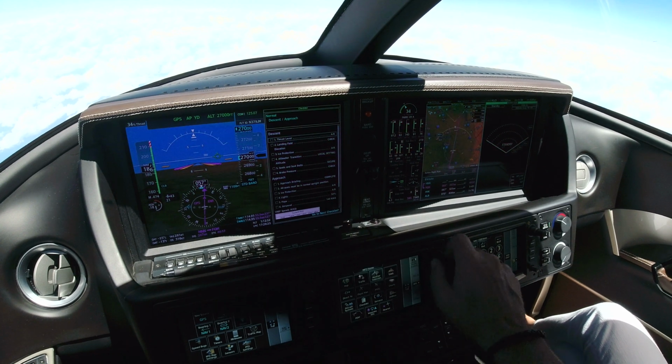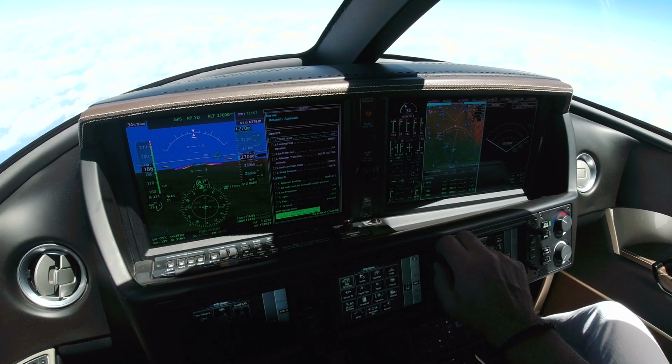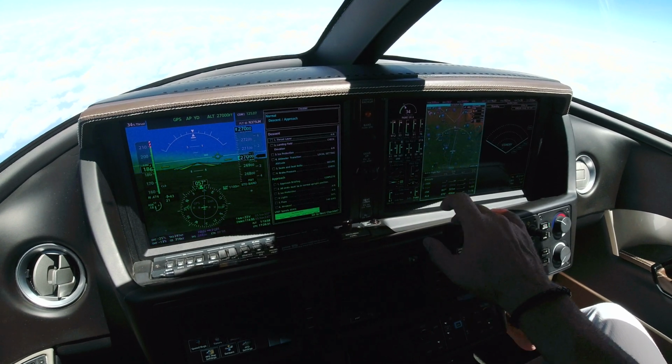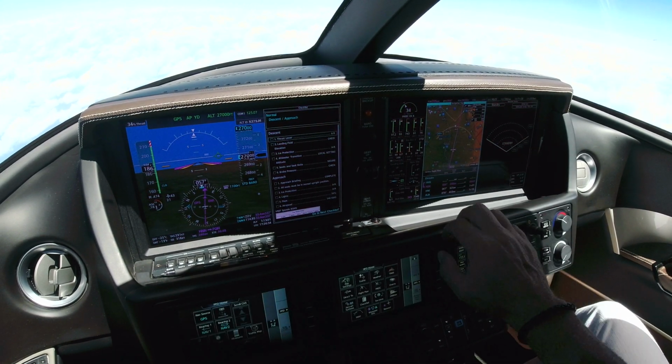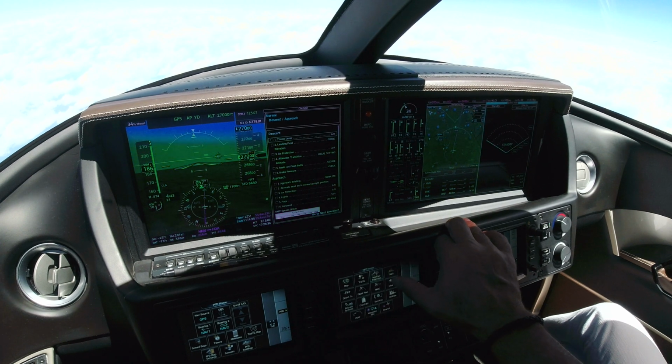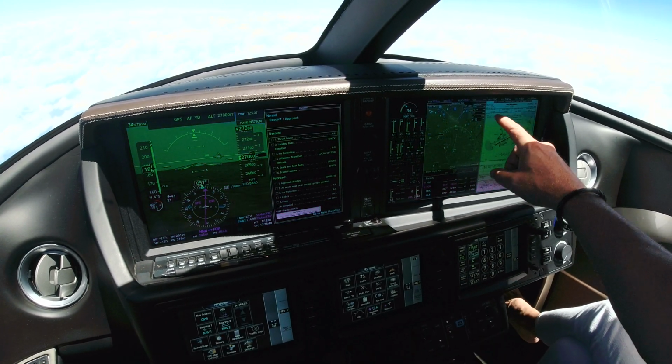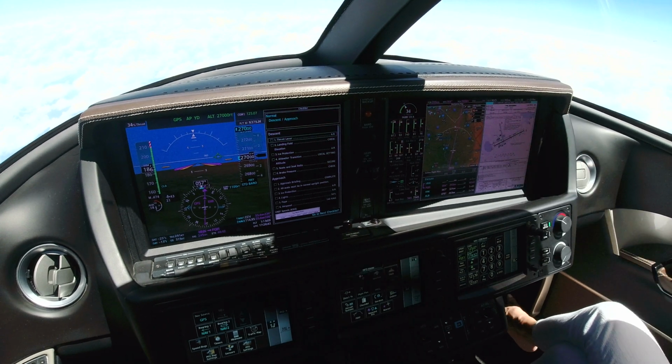So remember step 0, you've got to look at where this pane is, because what you're about to do next is going to send that information to where you have it highlighted. So step 0, bring it over here. That's where I want it. Go to our chart selection here, and it's going to default to airport information in Laconia, New Hampshire.